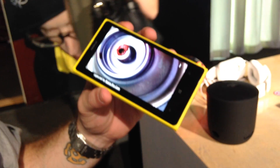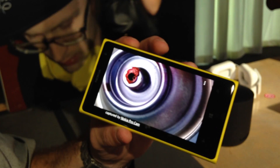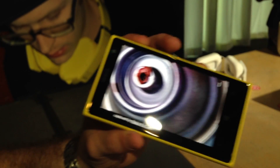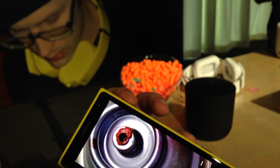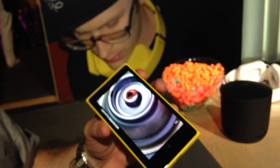A great use case might be at a baseball game. If you're sitting far away and take an image of the players on the field, you can zoom in on one player, come back out, zoom in on another — you have a whole bunch of different stories from that one image. It gives you the opportunity to just take the photo and go later to create the stories you want from it.